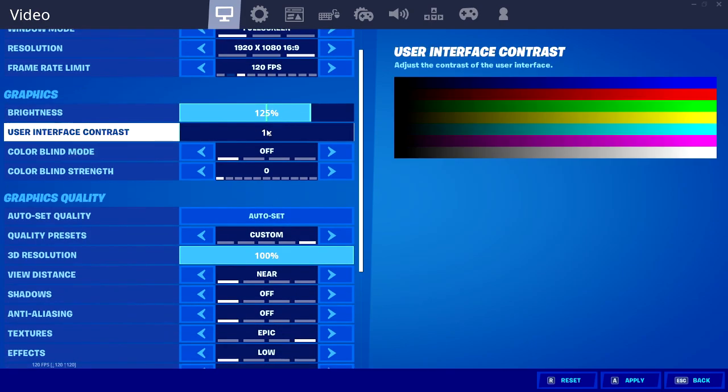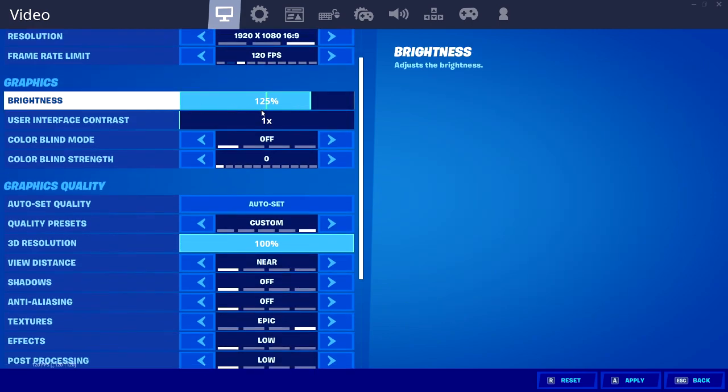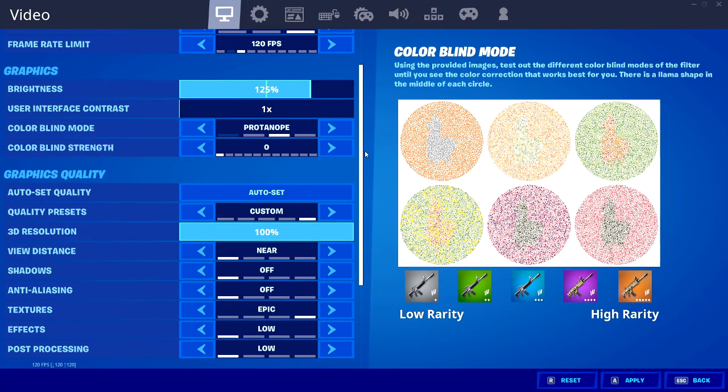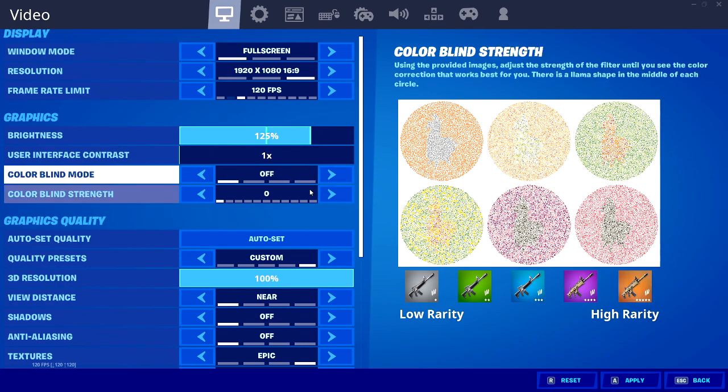Brightness, because of how dark the map's been with the new season, nights are a bit more dark, so I have my brightness at 125%, and I keep all the colorblind modes off because usually they would be used to see inside the storm easier, but with how dark everything is now and just with the new updates and the new color scheme, it's useless.